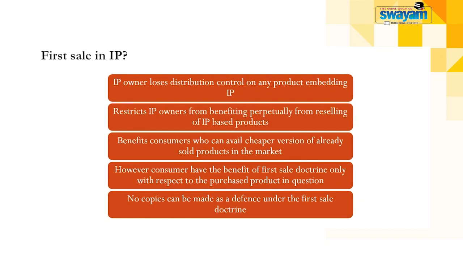However, the IP first sale doctrine applies in relation to the exact copy of the product that is sold to him, and he may not replicate further products or distribute them without the permission of the intellectual property holder. So the first sale doctrine, it's clear, only applies to that particular product which has been sold and not to any other copies that he may make, because that would directly conflict with the right of reproduction and other kinds of distribution rights of the IP rights holder.